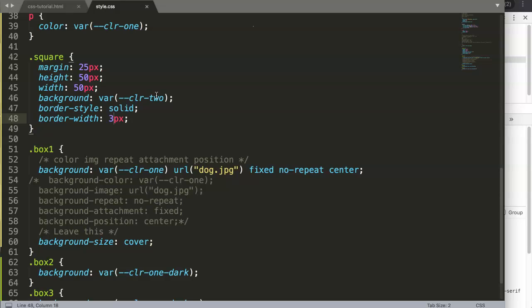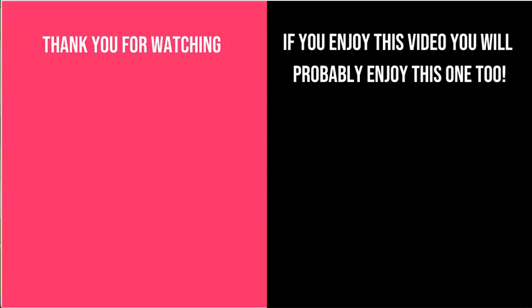So now we know how to use the border-width property, and how we can give it a declaration to increase and decrease the border width. What we want to do as well, of course, is the colors. How can we give the border a proper color? So that's next video. Thank you for watching this video.